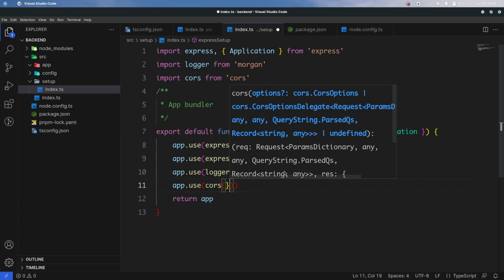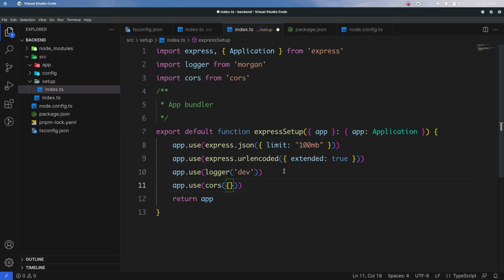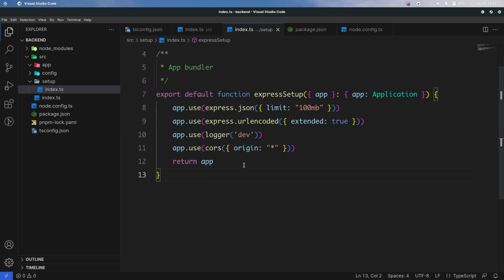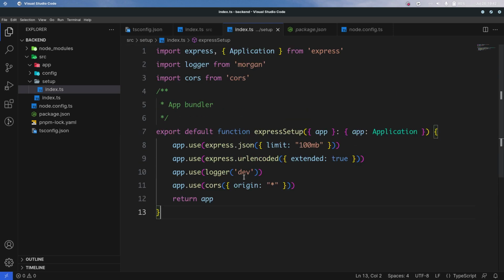This is not recommended, but I'll just set origin, just put a star for now so that any request will be accepted. So from here we'll just add our so-called middlewares.